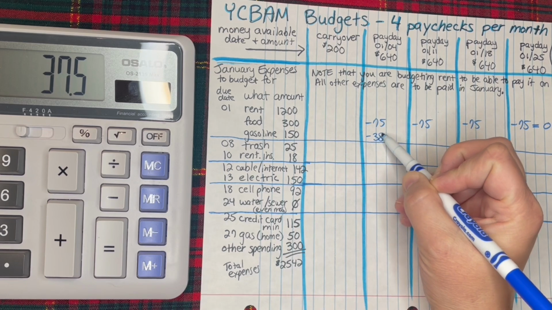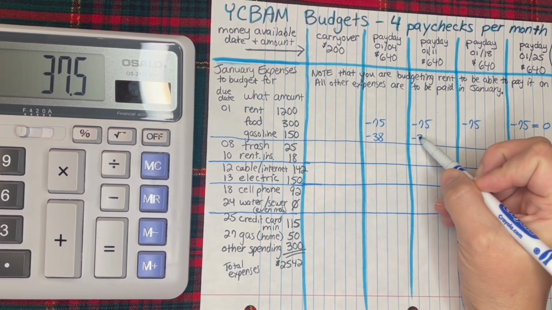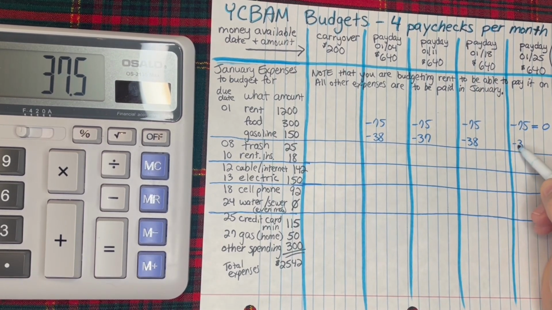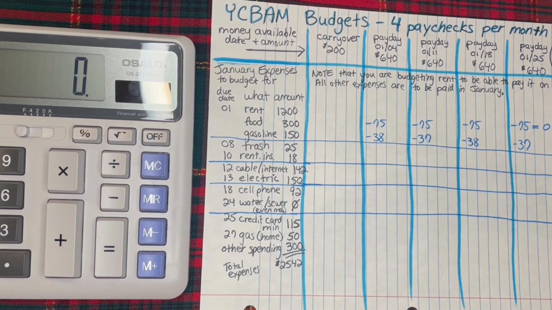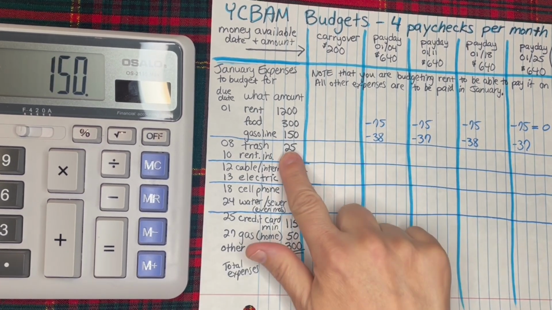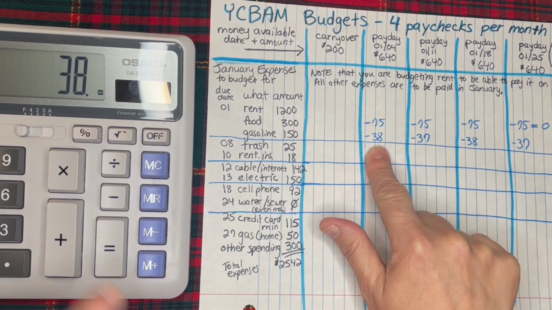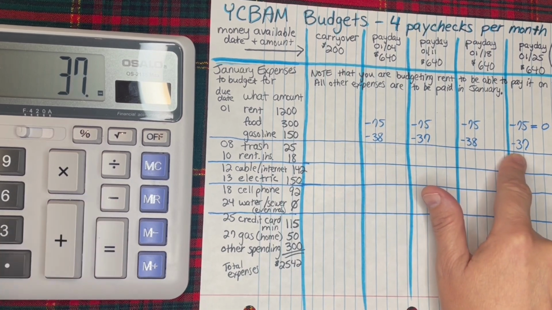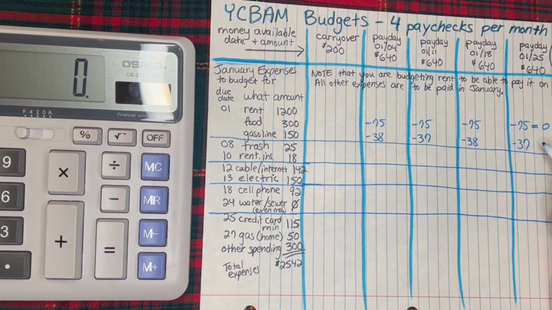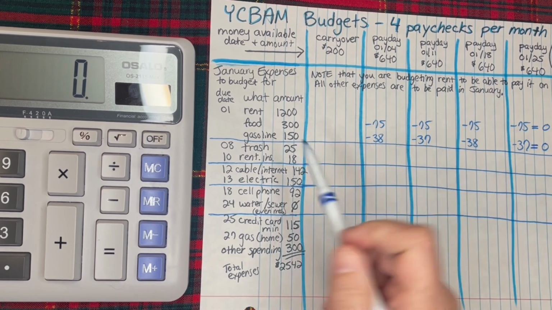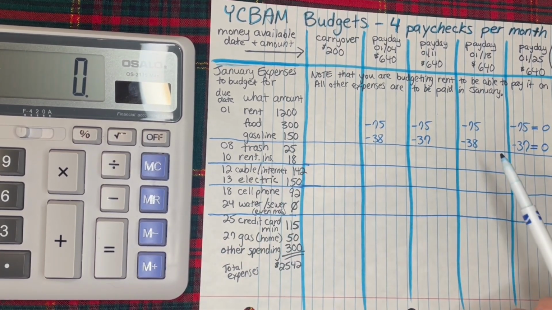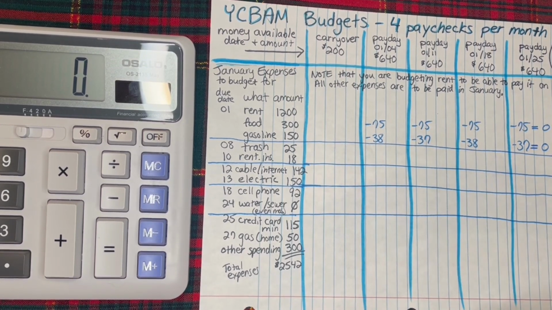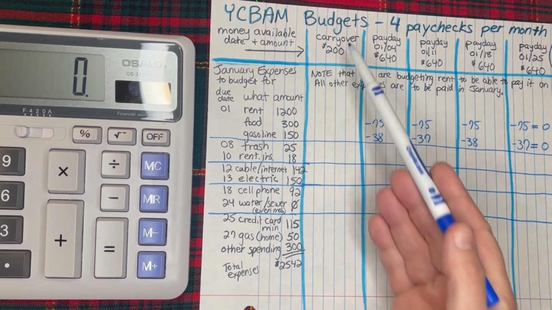We'll round to even dollars. So we'll put $38 the first week, $37 the second week, $38 the third week, and $37 the fourth week. You start with $150. You subtract 38, subtract 37, subtract 38, and subtract 37. It comes out to $0 remaining to be budgeted or to account for the gas. Because this person gets paid so often, they just take food and gas out of every single paycheck. If you wanted to, you could take some of the money out of the carryover amount.